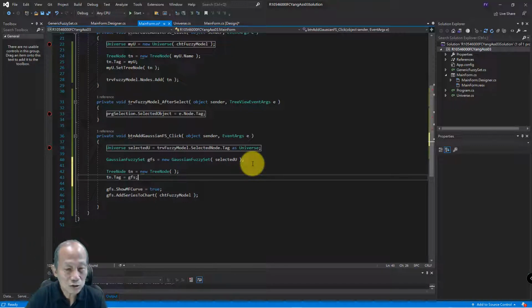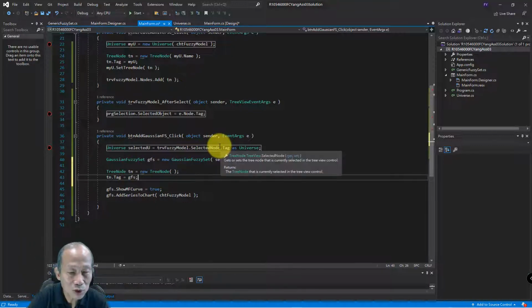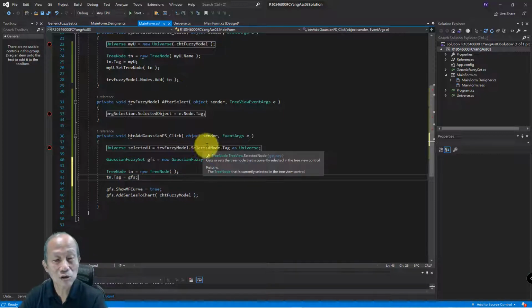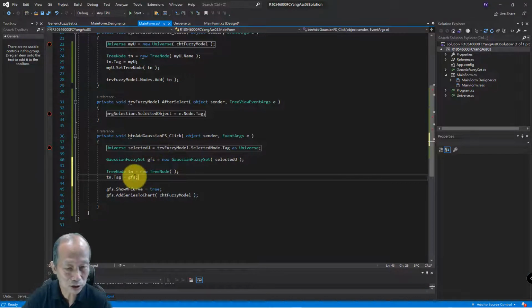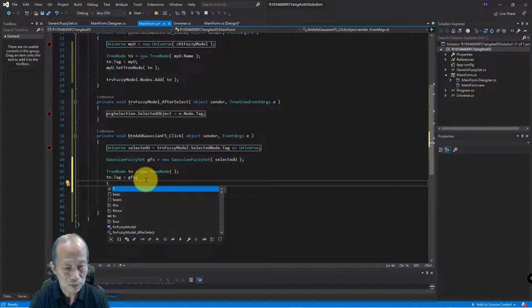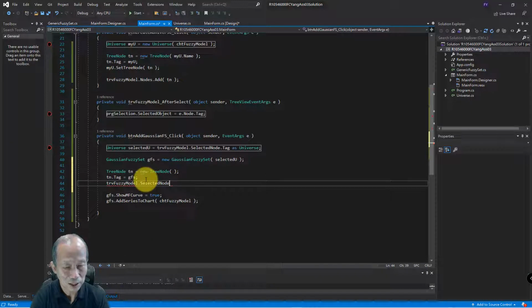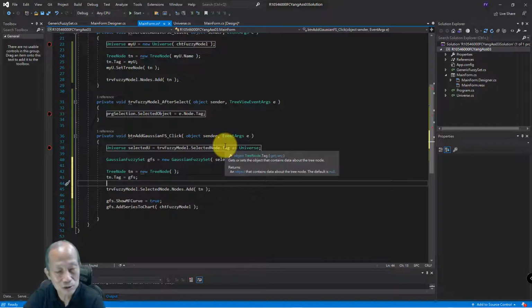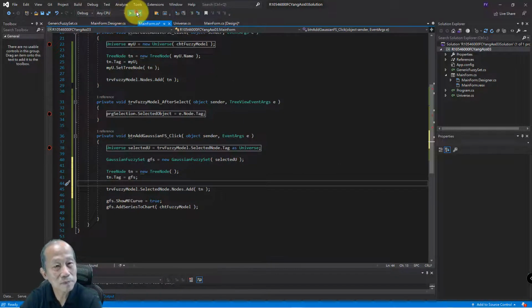And then we need to add this tree node, which will be treated as a child node of the selected node. So right now we have the selected node. Since Tn is ready, the tree view's selected node's Nodes.Add(Tn). That will add a sub-tree node to the selected tree node. So it will happen there.